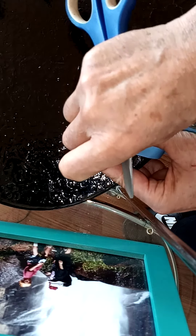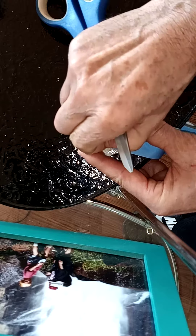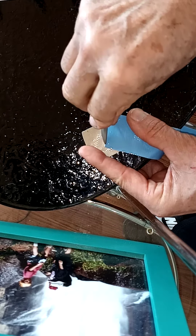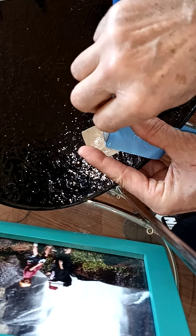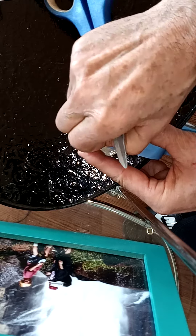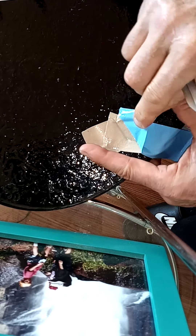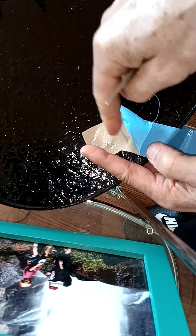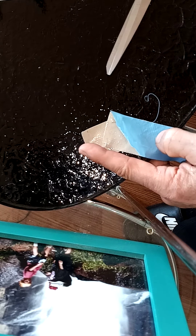Eventually when a little piece of it comes off, you might be able to just grab it and then peel it back. There you go — and you've got yourself the double-sided tape. Both sides are just about equally sticky, but boy is that ever hard to get off. Good luck!